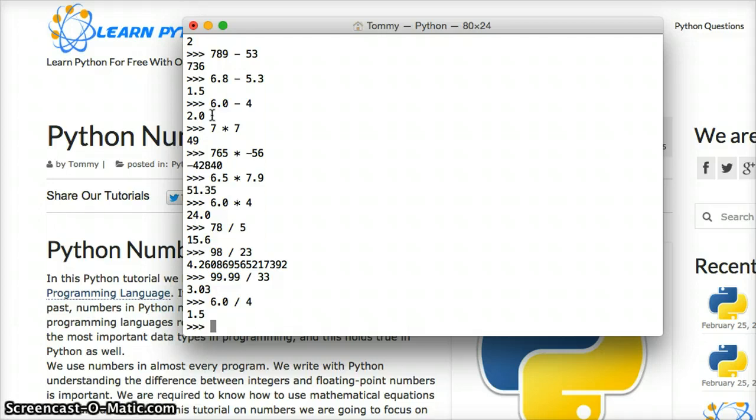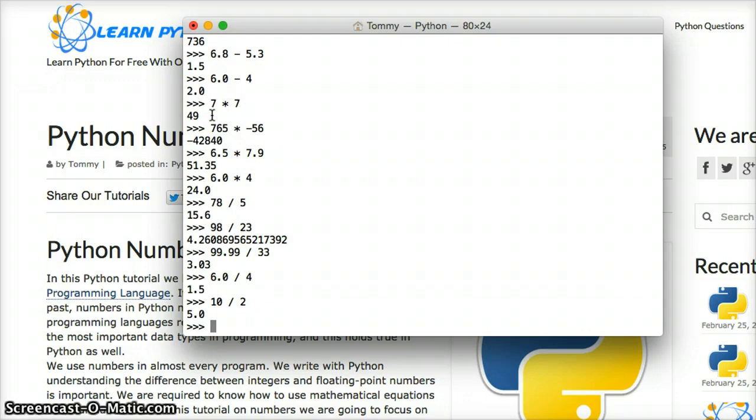Oh, one other thing I want to point out. Anytime you use division in Python, 10 divided by 2, we're going to get a floating point number, 5.0. You would say, oh, that's 5. Actually, anytime you use division in Python, it's going to give you a floating point number back. There's ways around that, which we'll dig into deeper in the other chapter on numbers, but I'll just show you real quick, just so you have an idea.